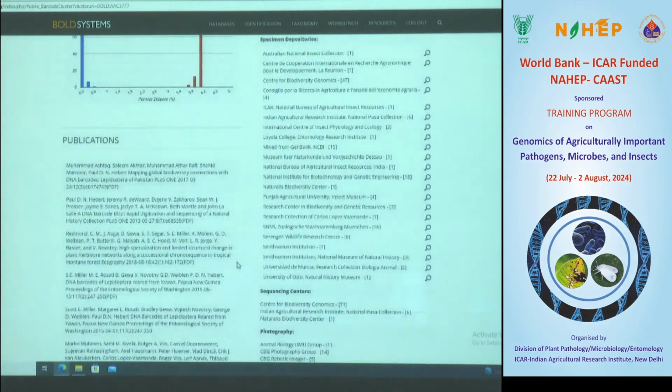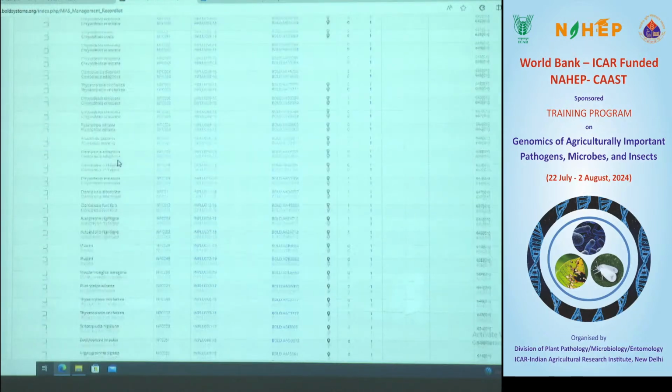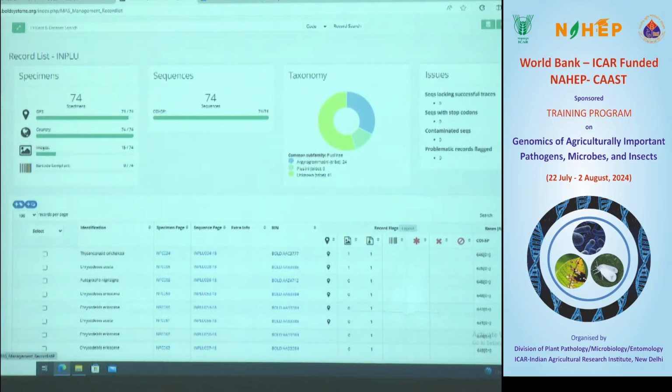But there are so many statistical tools they will use. Fine. A few tools I will just show you. Not a few, I will show you one. Otherwise, you can see the publications here. You can also submit a project. You can get the project summary and everything from here. And you can download all these sequences and data spreadsheets from whatever project you have created.